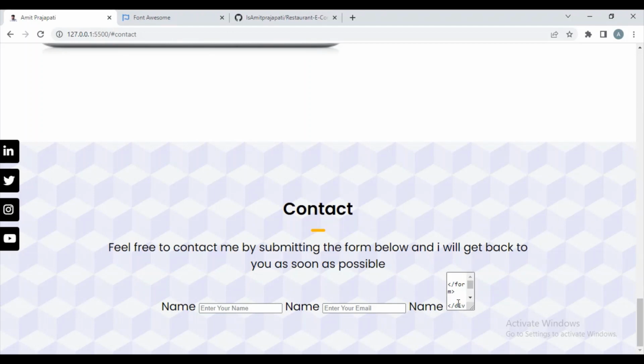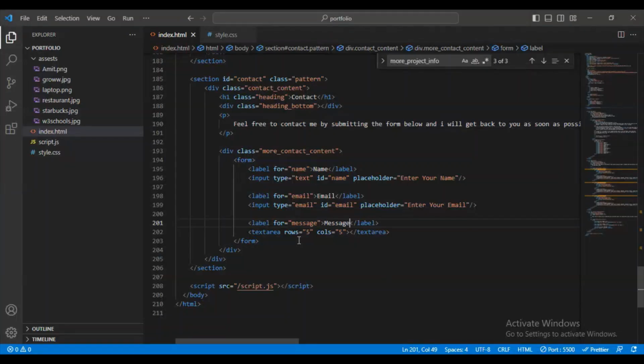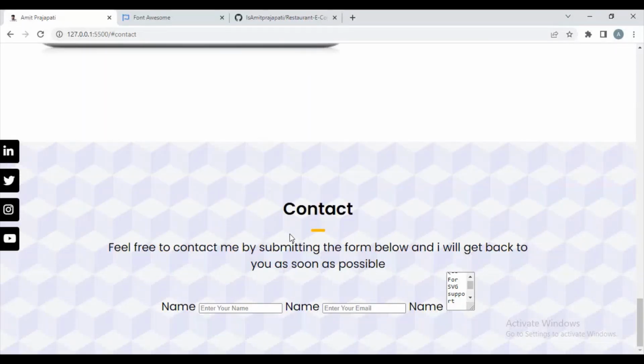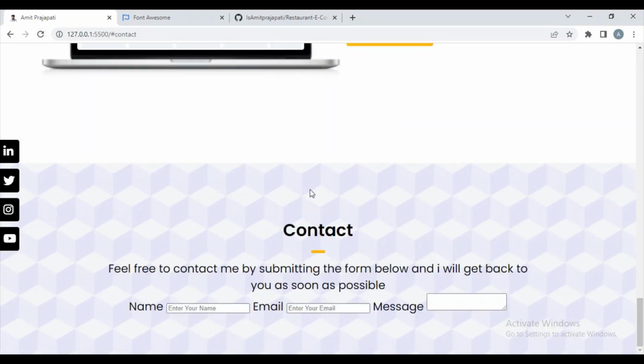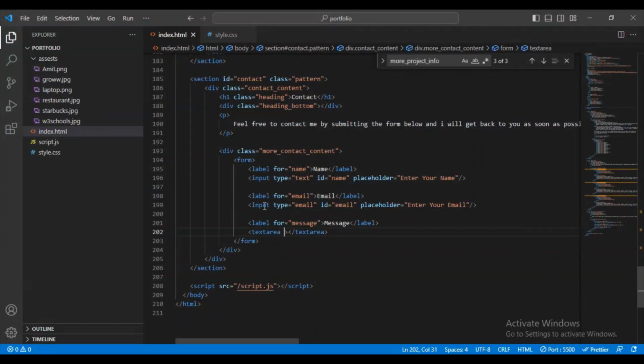Yeah, now it will be working. Here it is giving me some error. Which error? Refresh this. Yeah, now it is okay. And now here I will add the ID, which will be message.